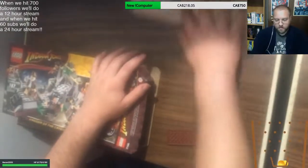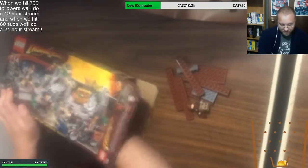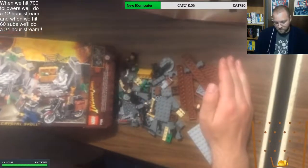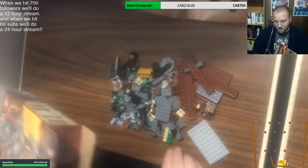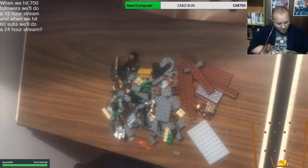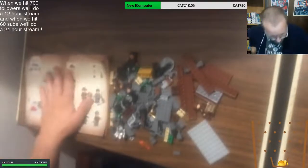Vertical. This is a taller instruction booklet rather than wide. I'm not a fan, mostly because of the way I have my setup here. Okay. Well, we can put this off to the side, like the side actually because of that. That works.